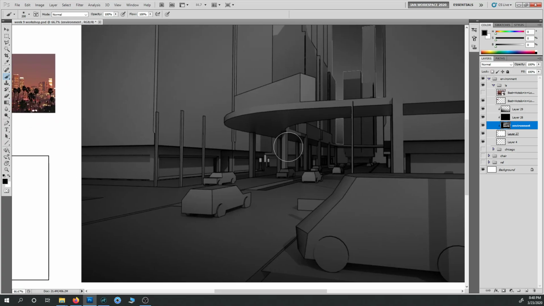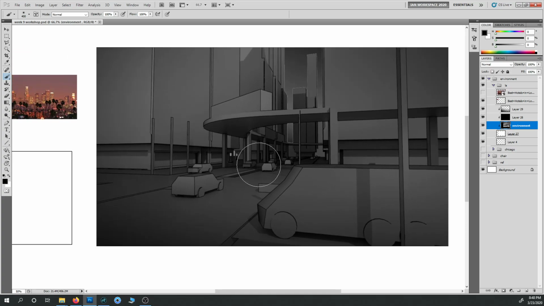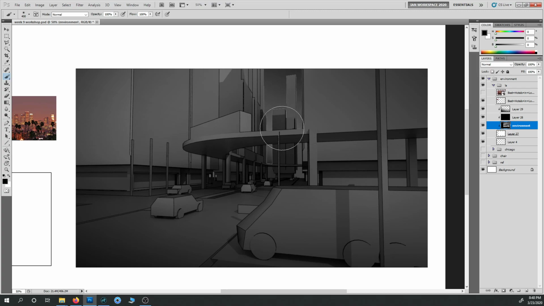Yeah, that feels a little more like nighttime to me. The next thing I'm going to do is go in and add more shadows. Even though it's nighttime, there's still going to be some cast shadows because all these buildings, I imagine, are going to be lit up. And actually, I'm going to try to darken up all these buildings. Push them back a little bit because they all look a little too light to me.